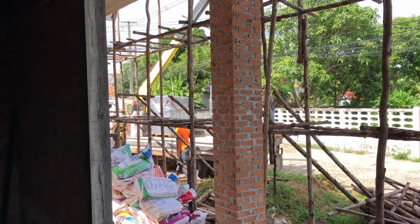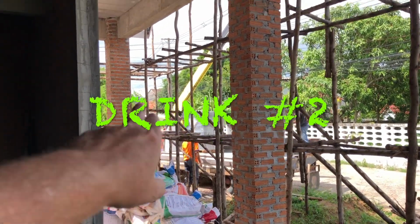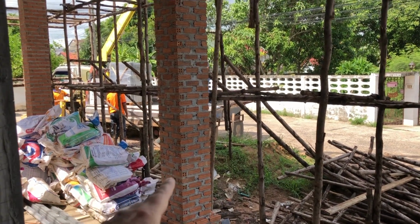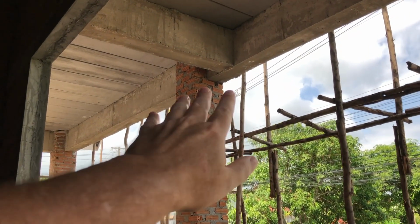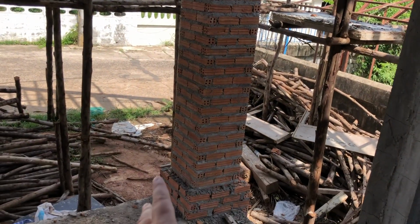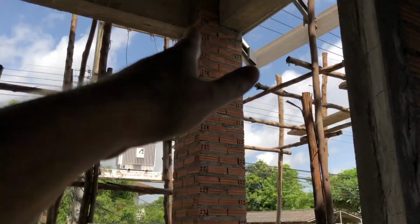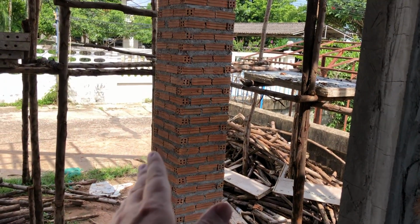So a quick look out here from the master bedroom window. They're still delivering the ceiling tiles. But what I wanted to point out is these posts now. So these were originally the structure posts, which were much smaller, and they've encased them now in the red brick, which is non-structural, obviously. But anyways, so that just gives it the big post look on it, and they've gone a little bit bigger on the bases. So eventually they will stay square, but they're going to be, I wouldn't call it colonial. Maybe I would. I don't know. Whatever the style of this house is. They do get beefed up a bit, but they do stay square.